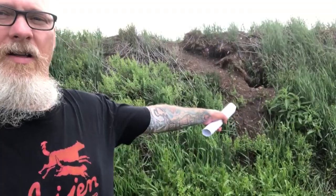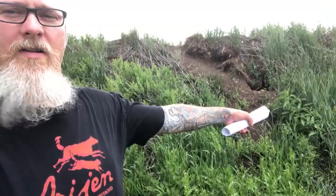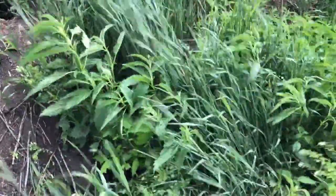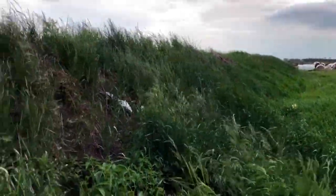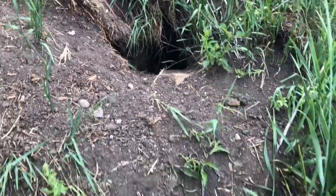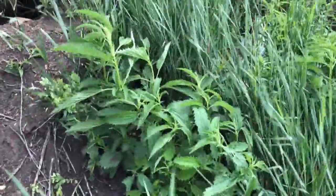It's right there. See it? That one right there at the end of the white. You guys don't know what that one is? We're going to talk about it. Just looks like another weed growing on the pile. Got all sorts of thistle and different grasses growing on his manure pile. Nothing really fancy. He leaves it here. There's that wonderful residence. Oh, that just looks like a sweet home right there. But the thing we're going to talk about today is really this plant right here.